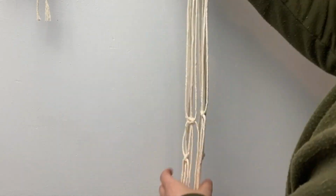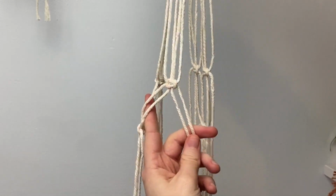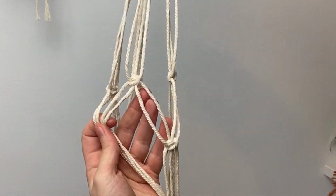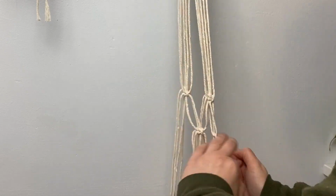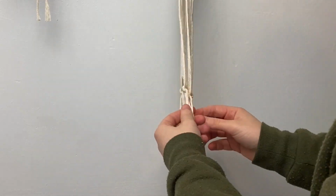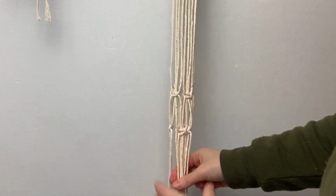Now in order to join these sides together to create the bowl where your plant will sit, you can see you've got 2 cords left on either side on both sides. And you will join these 2 cords together like this with a square knot. So repeat this on both sides. And once you've done that, you should be able to see exactly where your plant will sit and how it will hold in place.